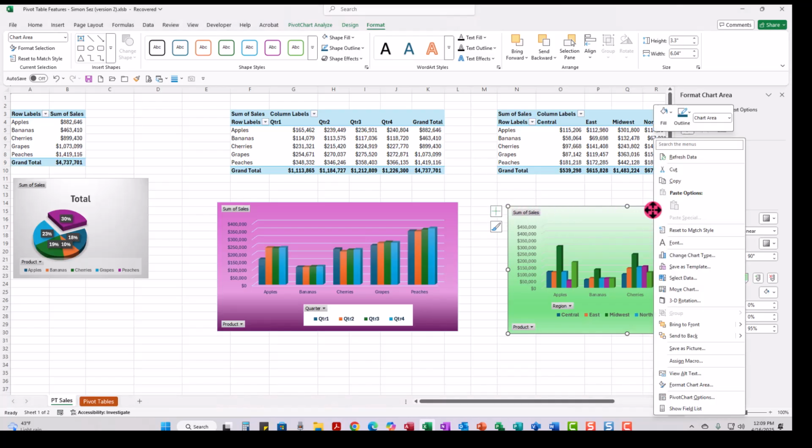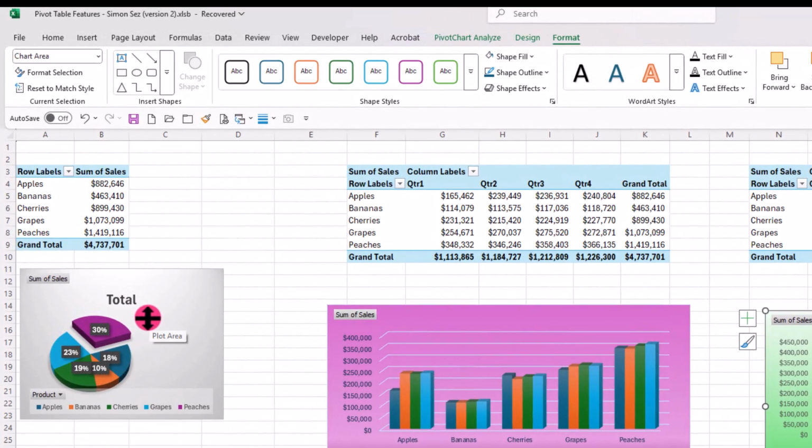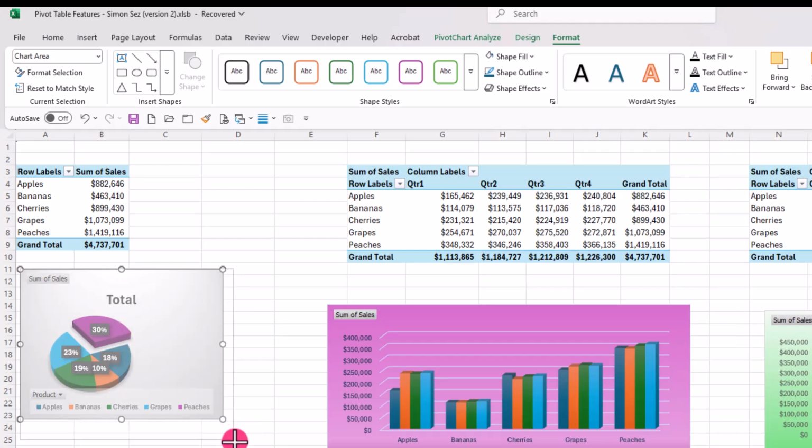All right. So anyway, I did a lot of right clicking here, and one example is when you right click there at the corner, it says format chart area. And that's how I got into changing the gradient and the fill background of this graph. Same thing over here and here as well. You'll notice on the pie graph though, I also took a slice and I cut it out to give it some visual effect. Pretty neat, huh?